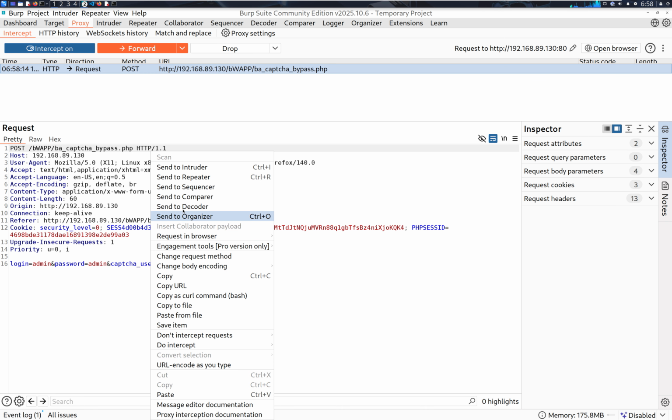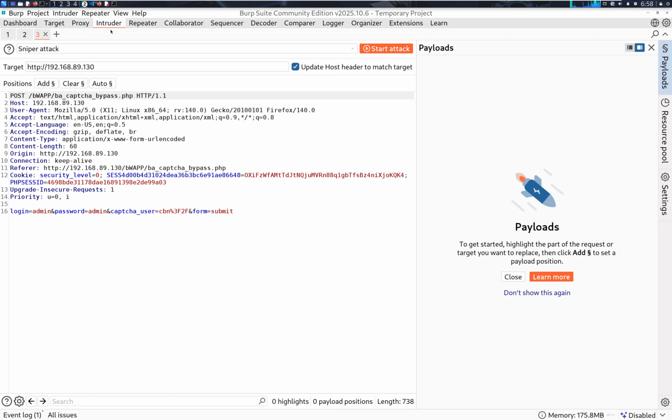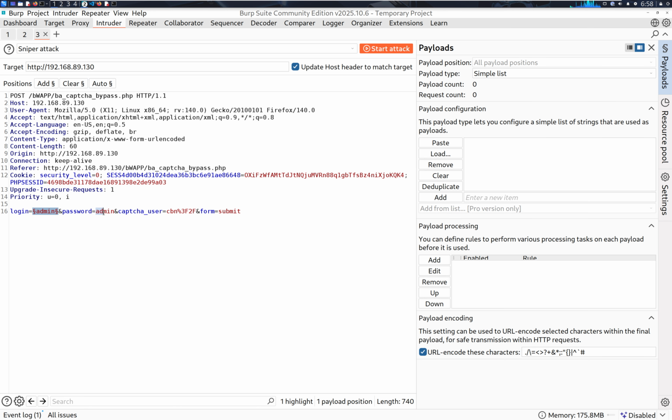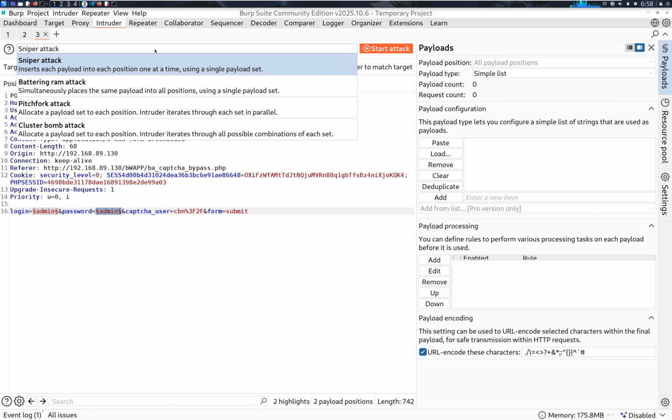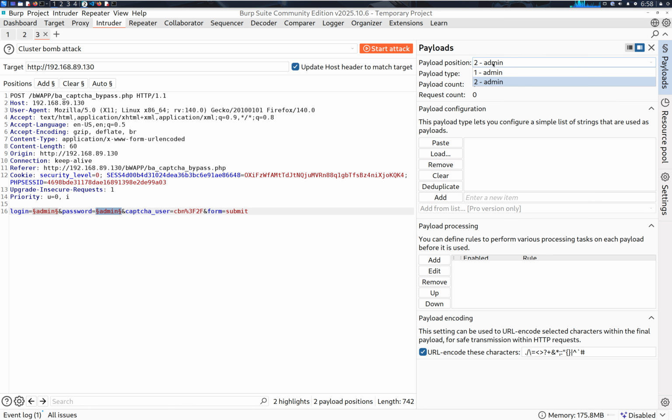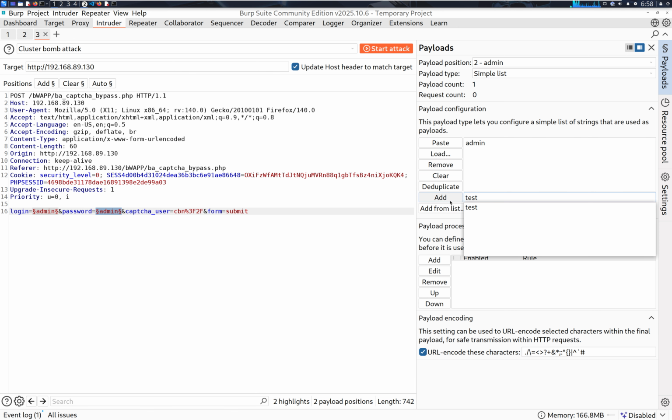And we can send this request to the Intruder module, and we can add a variable to both positions, and then we set the payloads like admin, test, bug.